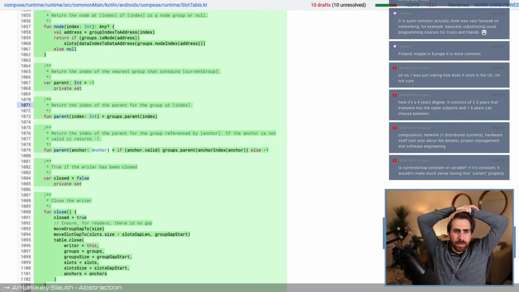So we've got a parent property, which is the index of the nearest group that contains the current group. Okay. And it's initialized to -1, makes some sense. Whereas the parent that accepts a parameter was group.parent. Okay.